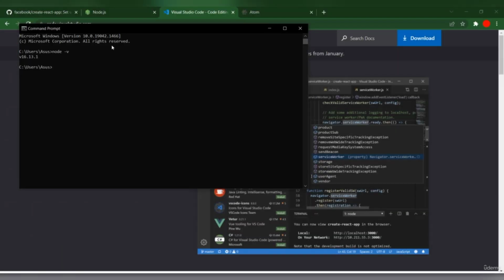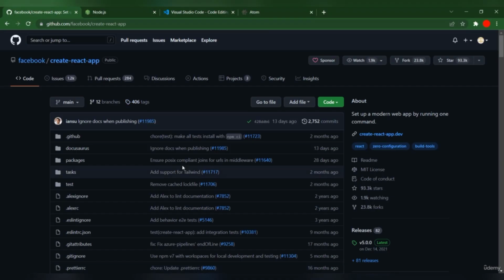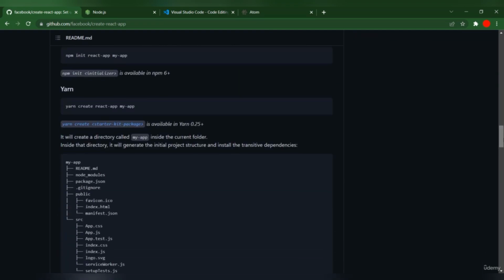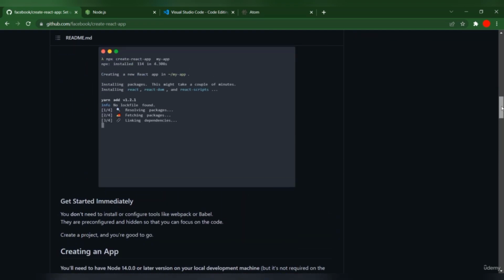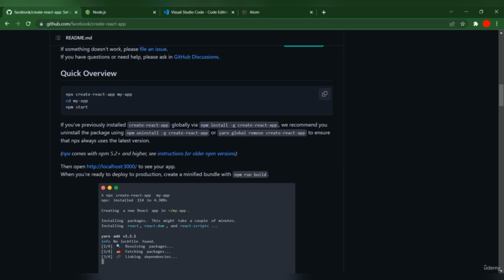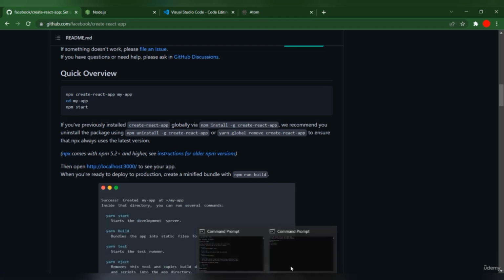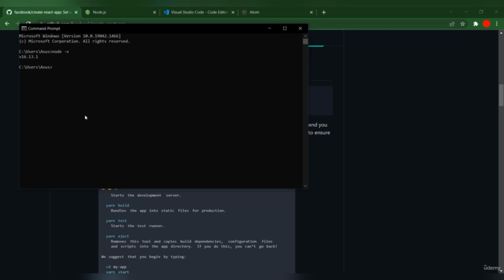Alright, now I'll be creating a React application. To create a React application, you need to run these 3 commands, and those are namely npx create-react-app, followed by the name of your app, and then you have to move into your app directory and start your server. Now let's open up a terminal, and we'll be creating a React app, and the name of our app is going to be Notes-Redux.